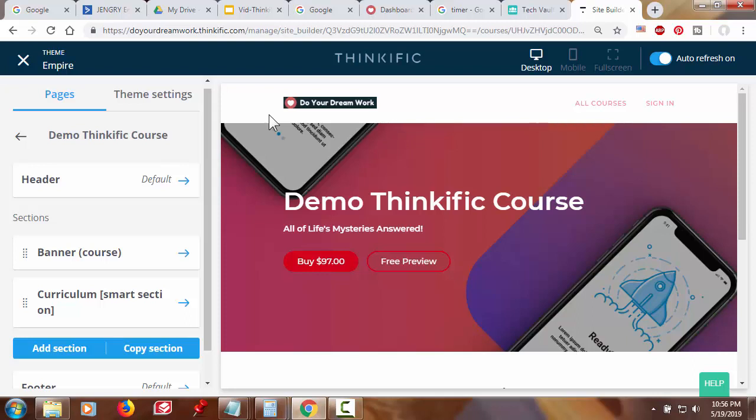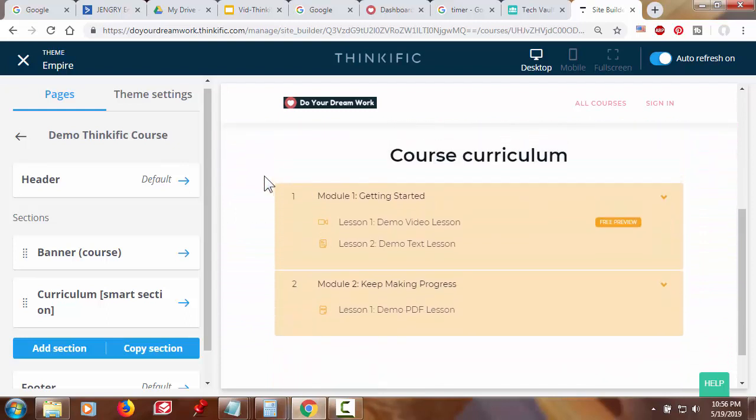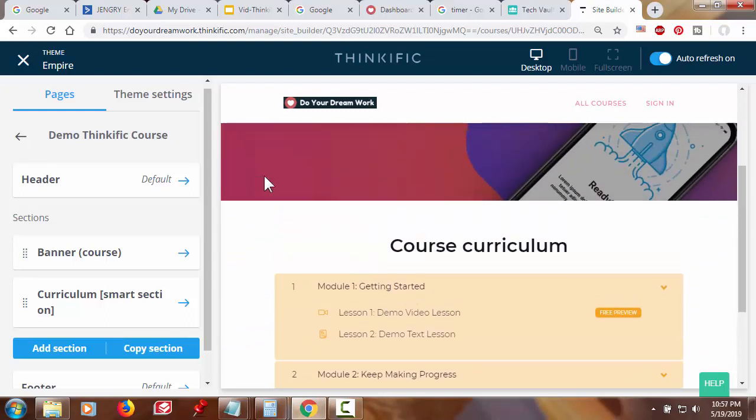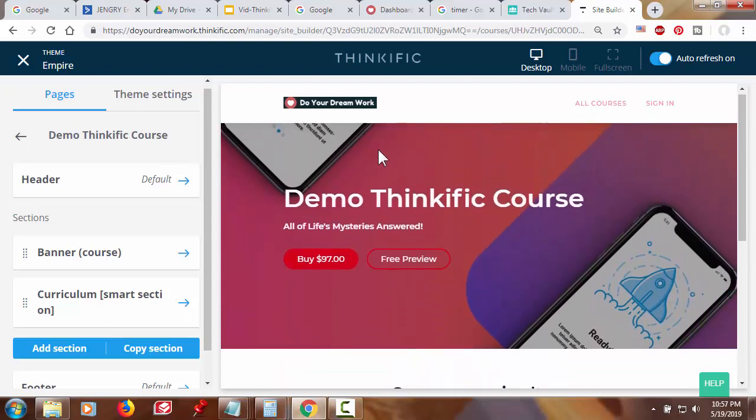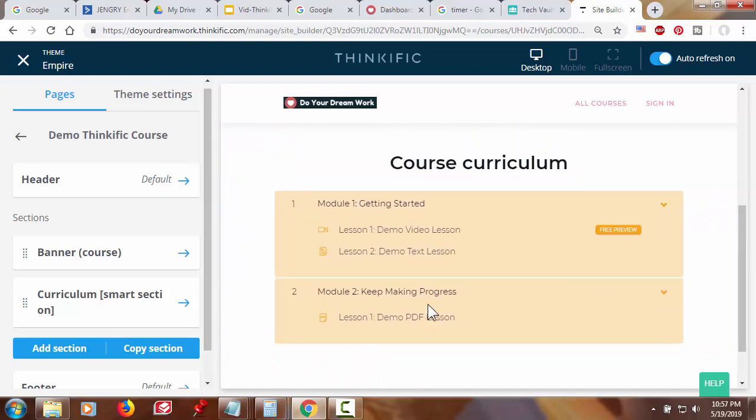But that's not all the information that Thinkific has pulled. It's also pulled one other very crucial element that we've already entered as we were building out the lessons and modules of our course, and that is the course curriculum is also down on this page. Now, Thinkific calls these different parts of the page, for instance, this part with the banner image and this part that shows the course curriculum, sections. And this particular section, the curriculum section, it also calls a smart section. And what that means is that this is a dynamic section that will update as we build out the course.